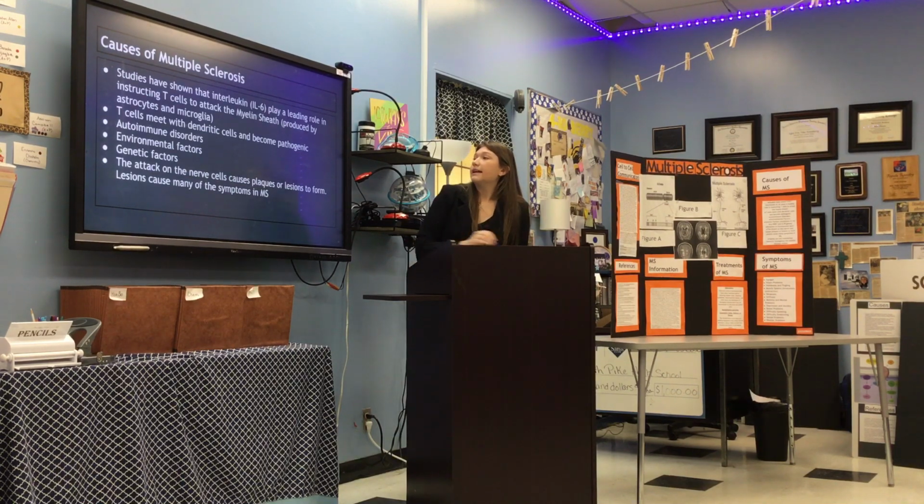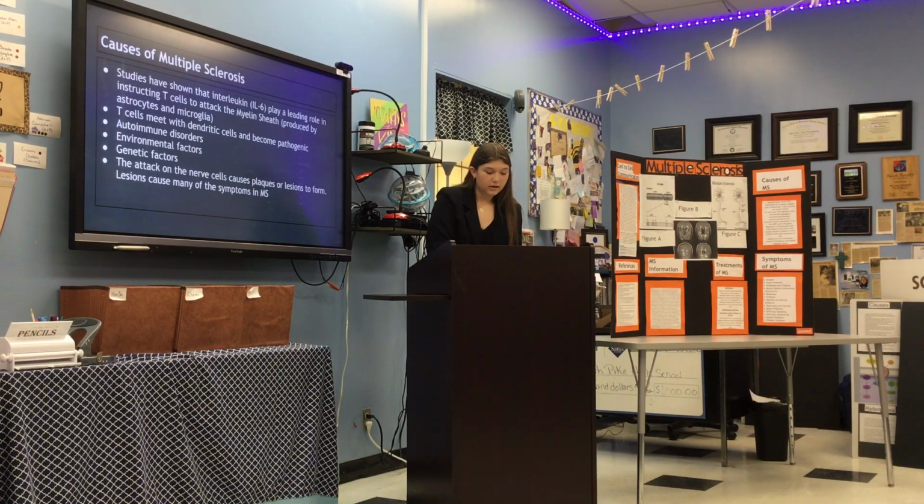It also says that interleukin, IL-6, plays a leading role in obstructing T cells. They say that it's like a molecular switch. It's flipped and it causes the T cells to become pathogenic. And then of course there are autoimmune disorders and environmental factors. Some of these are being exposed to a virus or low levels of vitamin D. And then you have genetic factors, which are changes in the HLA-DRB1 and IL-7R gene.